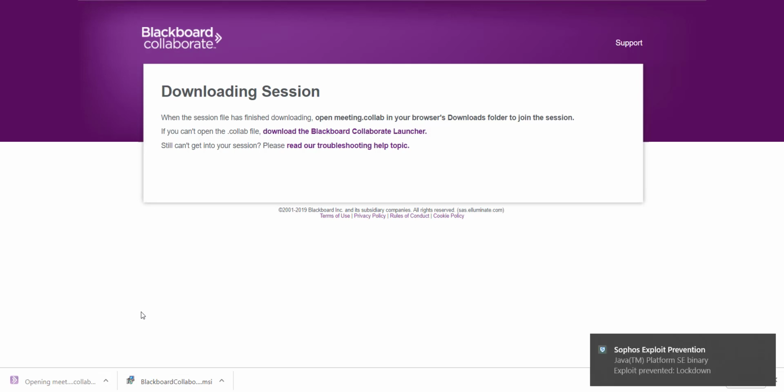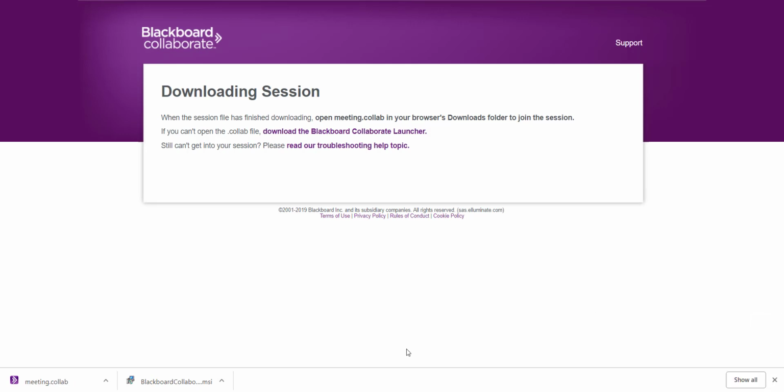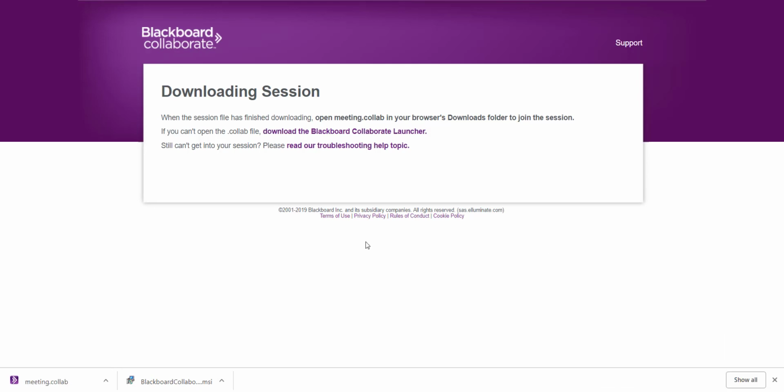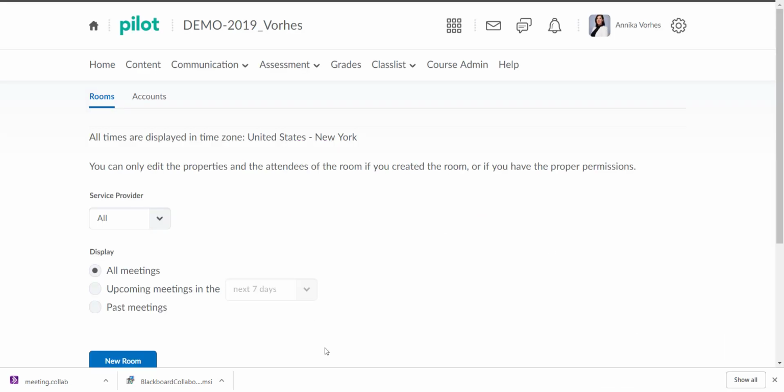Have the directions and... I'm being prevented from joining it according to my organization's restrictions. So we cannot double check this meeting because I'm unable to. All right.